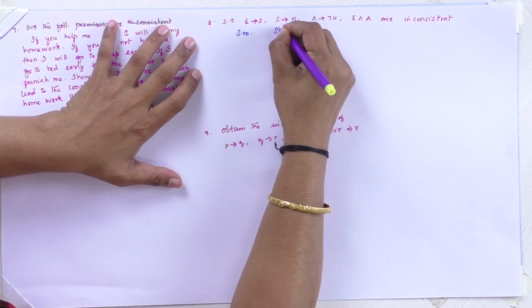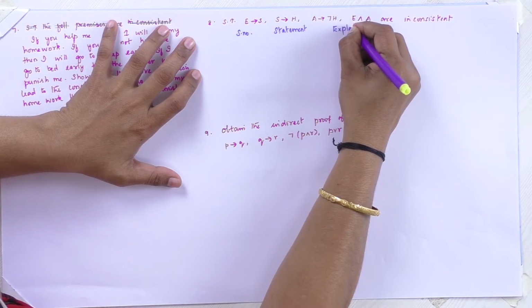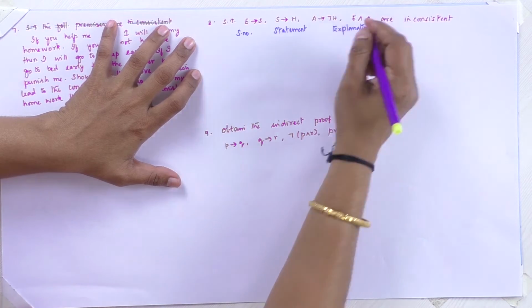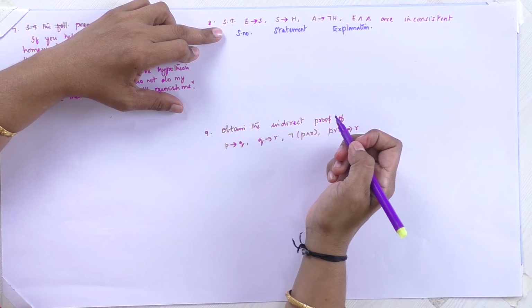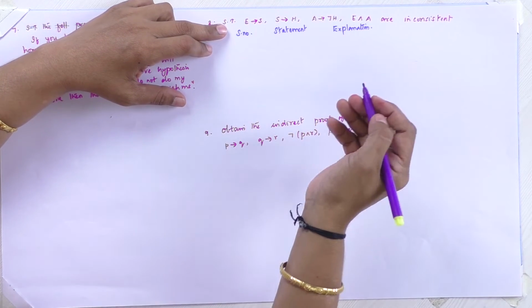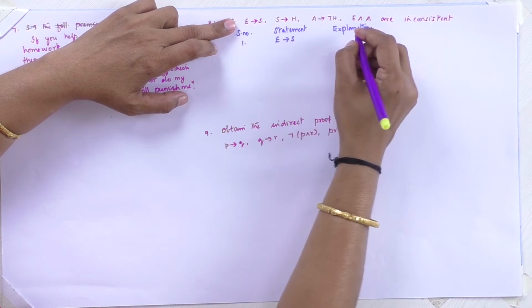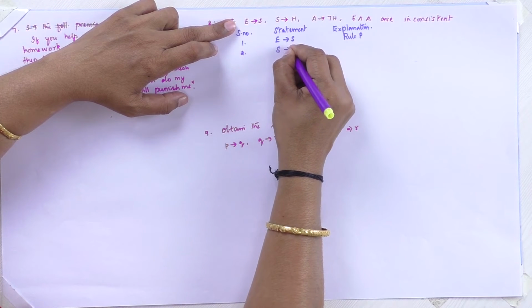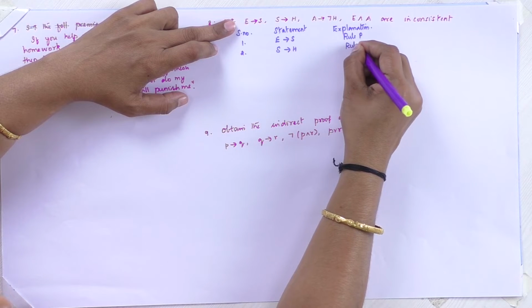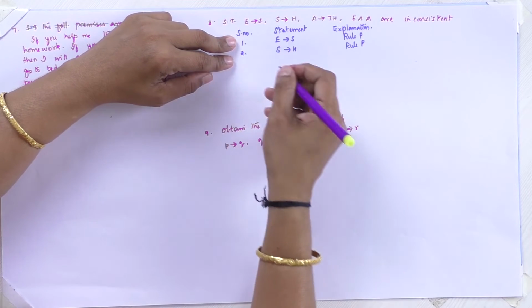So now listen here. Serial number, statement, and then explanation. Now we have to consider all the premises one by one, and the final intention is to get the contradiction as my result. So for that, what should we do here? I can consider the first premise E conditional S, that is rule P, and the second one S conditional H, that is again rule P. And now tell me what law I can suitably apply for these two.